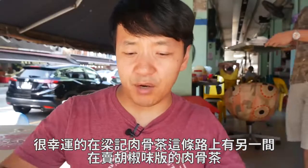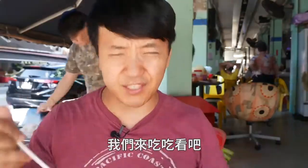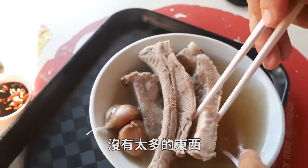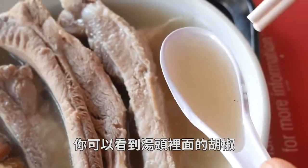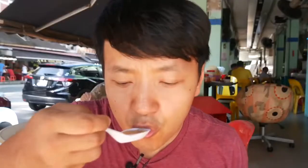Luckily, right down the street from Long Key, there's another bak kut teh place that sells the peppery version. Let's give this a try. As you can tell, the soup is much whiter. And it's really simple. Nothing is really in this tea except for garlic and the ribs. And you can see all this pepper inside this broth. And the ribs, they seem, okay, I feel like they're not that tender.